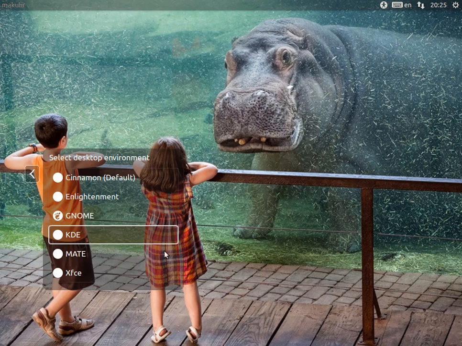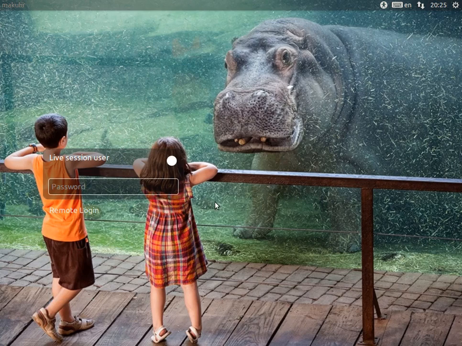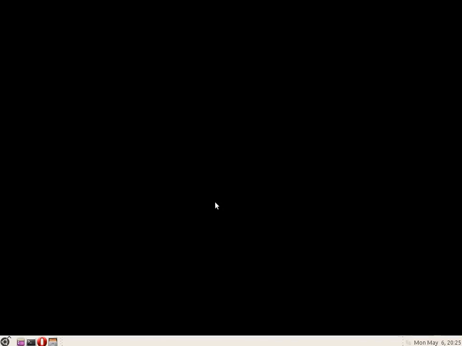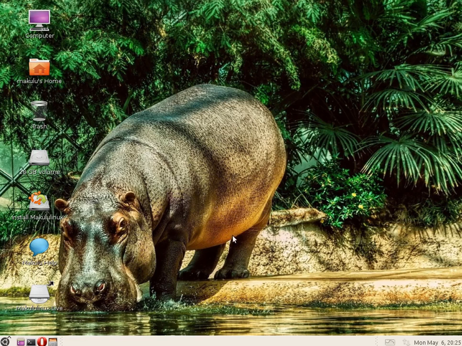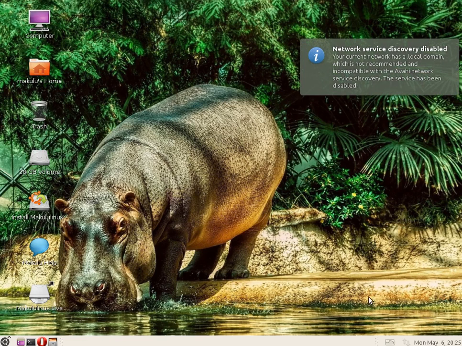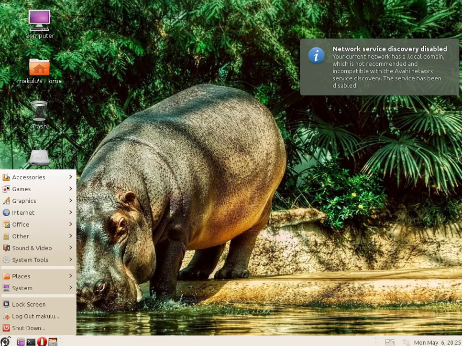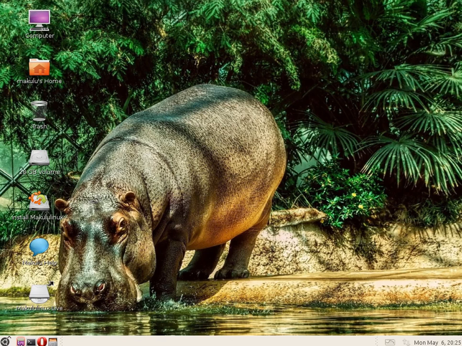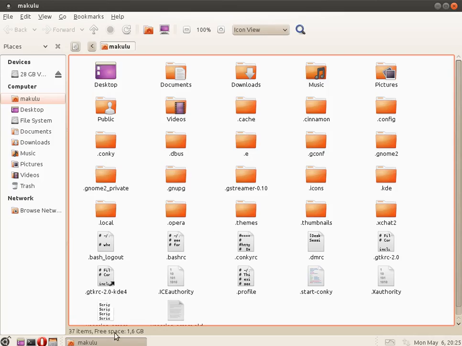The next desktop environment, which is the final one I want to show you, is Mate. We have covered XFCE, we've covered Enlightenment, GNOME and Cinnamon, as well as KDE. The next desktop environment and the final one is Mate, which is Mate 1.6. As you can see, we once again went for the default traditional look with the main panel at the bottom, which has the little start launcher menu, as well as the little taskbar with the same default shortcuts you will find in every single desktop environment.